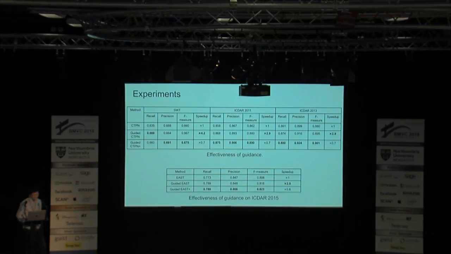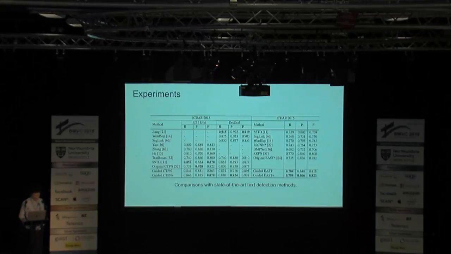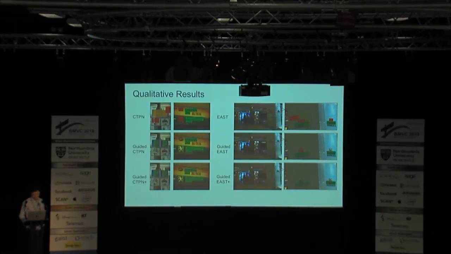And these are the experiments they did. They show results on several different data sets. And as I said, the main thing is really about speed up. So you can see the speed up. They achieve like 4 times faster, while the performance is comparable or even sometimes better. I guess that's the good thing. And more experiments, of course, state of the art, and qualitative results.